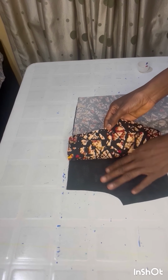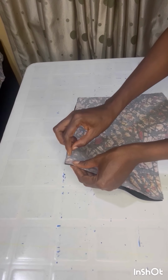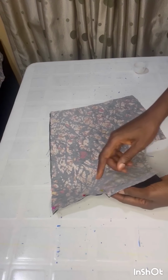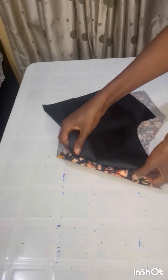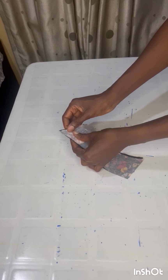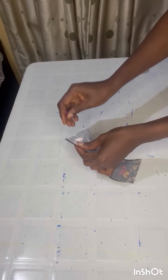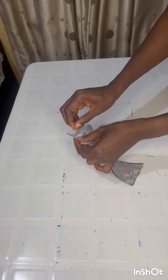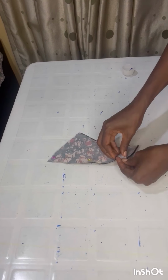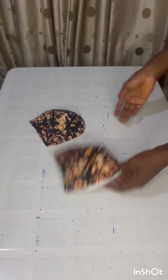Front side first on the front side, I'll sew it. It's half an inch this way. That's why I need not turn it. Then toss stitch on the lining side. For this part of the front piece, I'll sew on it with half an inch, front side facing the front side. After sewing it, toss stitch on the lining side. When you turn it out, it comes out this way.